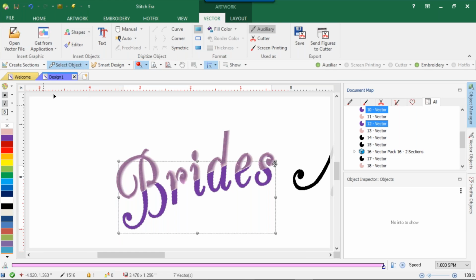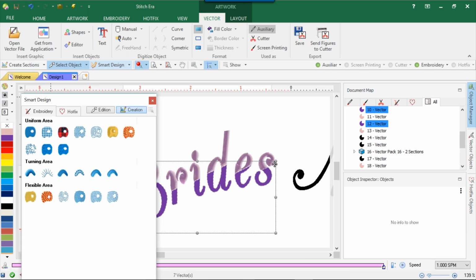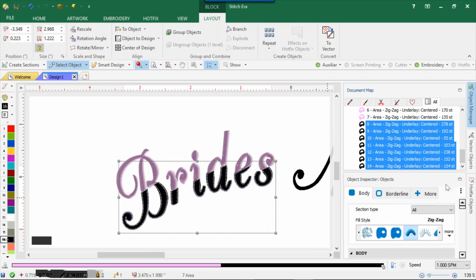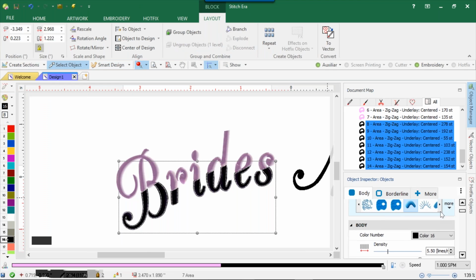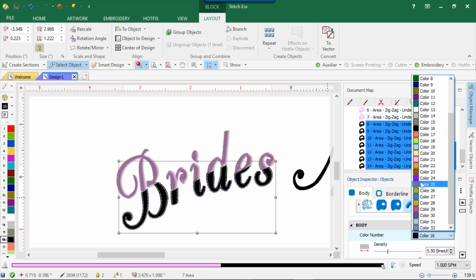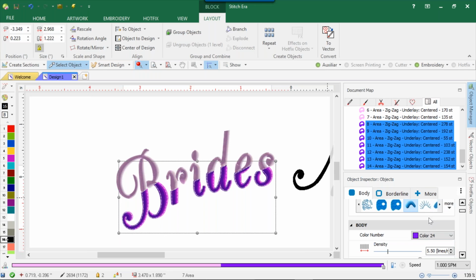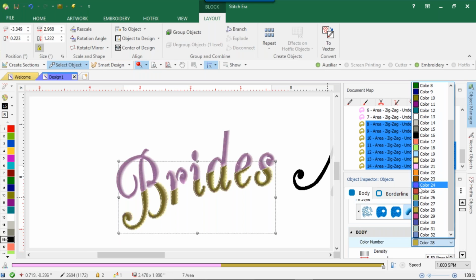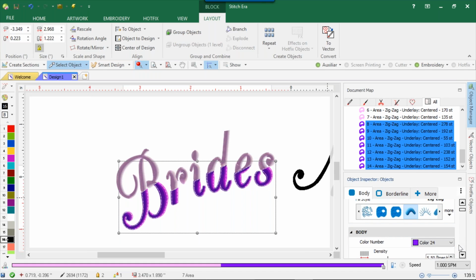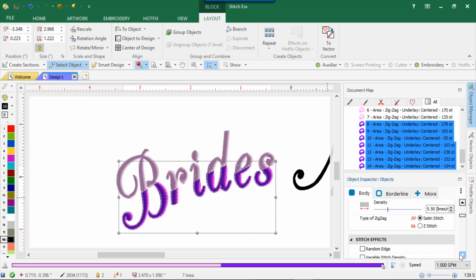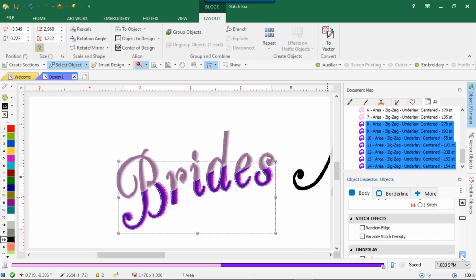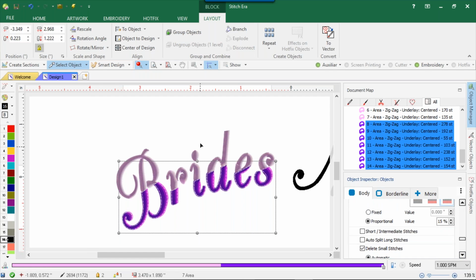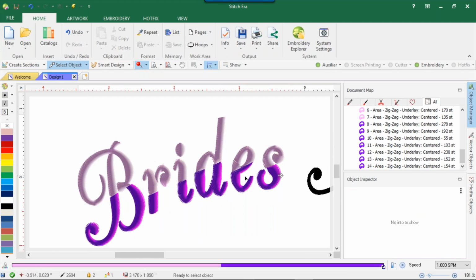Once they're all selected, we can then go to Smart Design, convert it to stitches, go to our object manager while it's still selected, set the color to purple, and make, oops, don't use your wheel mouse until you deselect it. Make sure your density is right, which it is. Underlay is correct. Pull compensation is correct. Once you're done, you hit enter.